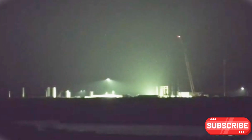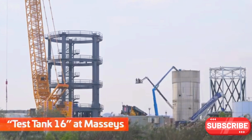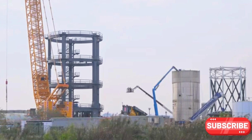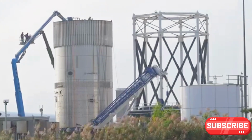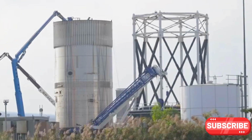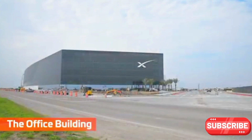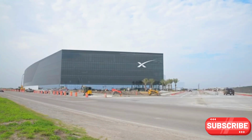All the way back over to Massey's test site, another good indication that Test Tank may be correct. Mary popping over, getting some close-ups here. Those are all the robotic cameras covering it on the rollout. But here we have folks on lifts riding it like it's some sort of dinosaur. No, it's not really a dinosaur. That doesn't look anything like a dinosaur. We can't go there in any event. Test Tank 16, air quotes, will get tested most likely.